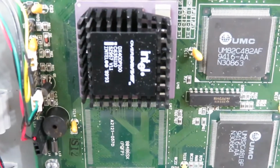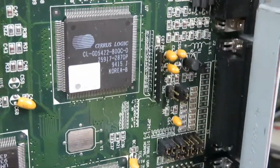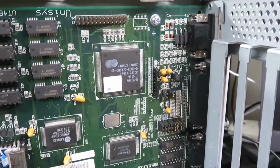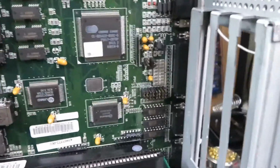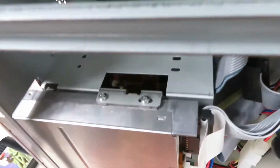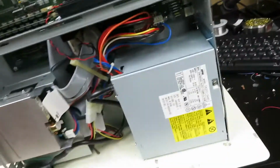There's your overdrive processor, so that wasn't the original processor. That was placed in later, I'm sure. There's your nice Cirrus Logic with an S3 video card, I believe. That's really solid as well. For a built-in card, that's a really solid choice. Since I'm going handheld, let's see if I can get a good shot of that card. Yeah, I can't quite see it down there, but there is a card in there.